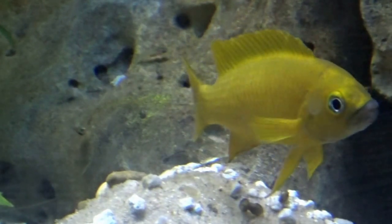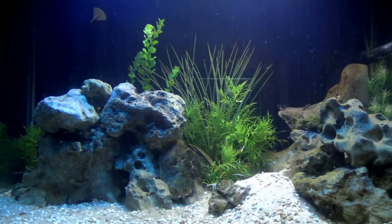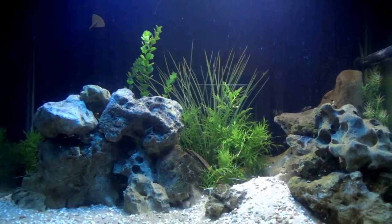All in all, both these fish are quite hardy. If you give them good, clean, stable, hard, warm water, and plenty of rock work, they should breed for you.